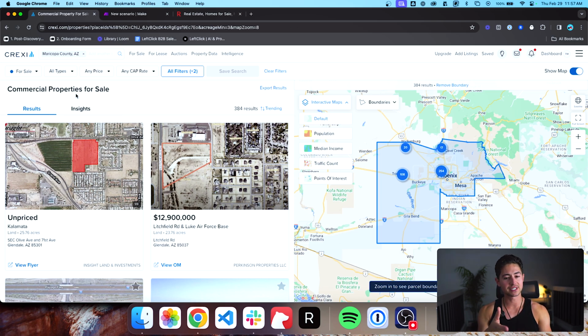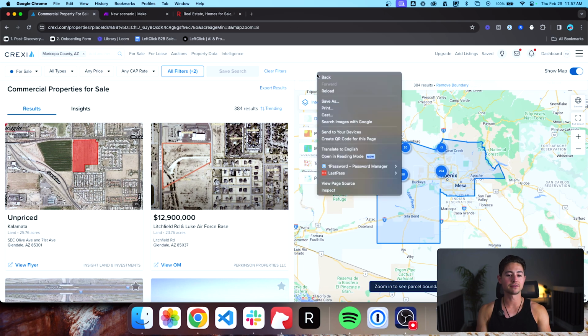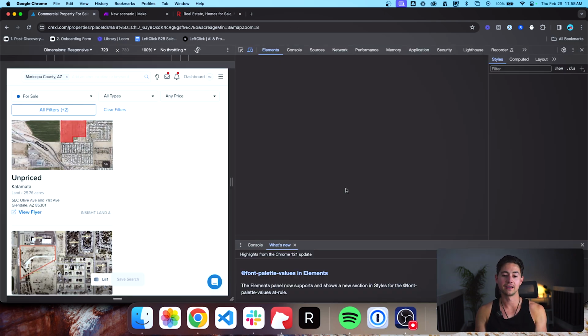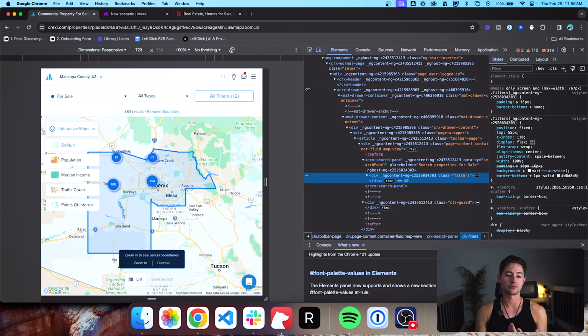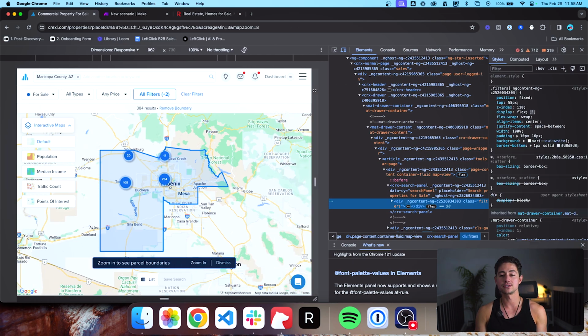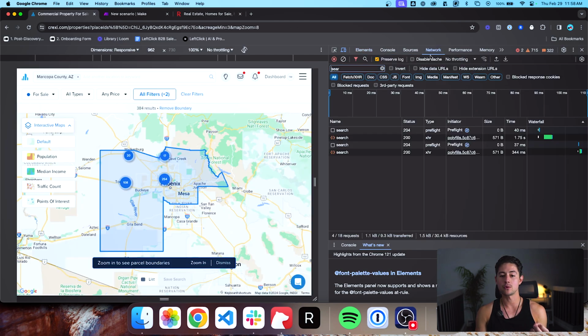But anyway, this data is coming from somewhere, right? And the crazy thing about most of these services is you can actually find where that data is coming from. And then instead of having to call the server, you can just call that resource directly. The way that you do that is you right-click on the page. And again, this is going to apply for every resource. So I just want you to use this as a tool in your arsenal next time you're faced with a scraping project. But anyway, we've selected inspect, and then we're going to network here.